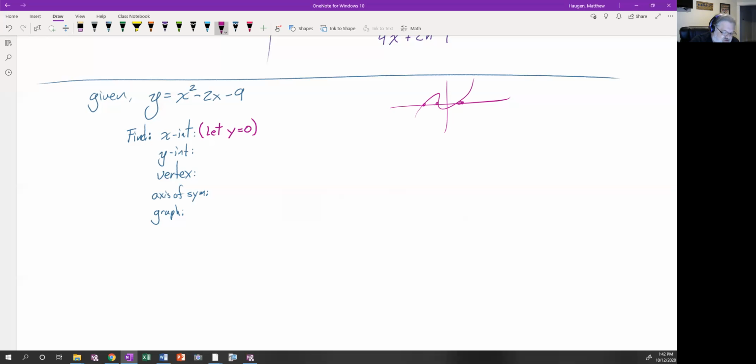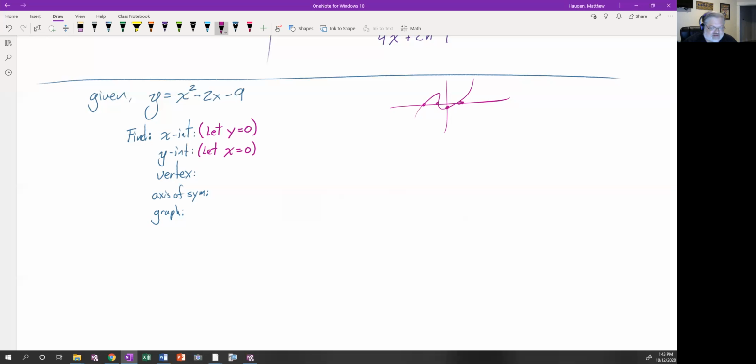Similarly, how do we find y-intercepts? There are lots of different ways depending on what you're given, what form it's in. That actually depends a lot on the form. But what do we know about every y-intercept, no matter what? That the x value has to be 0. Wherever the x value is 0, what's remaining is going to be the y-intercept. Fair? So this is true not just for quadratics, but anything.